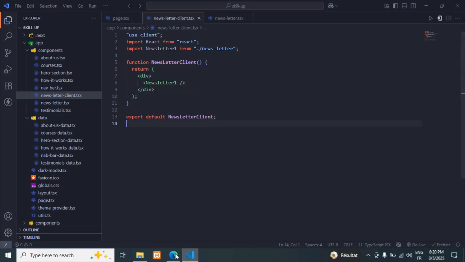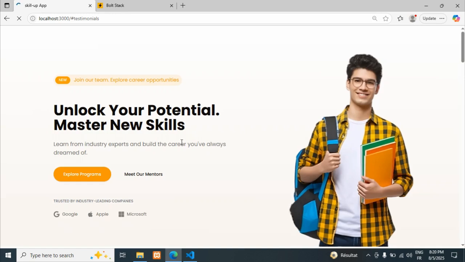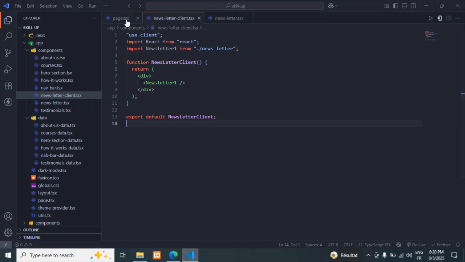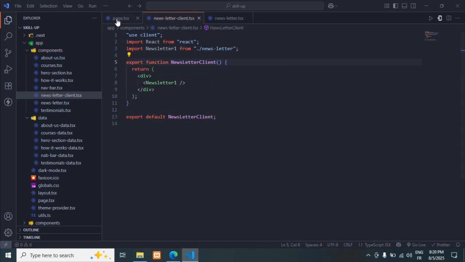So let's go back to our page and see if everything is working. I think I should import the newsletter client, so I'm going to add the export keyword in here.